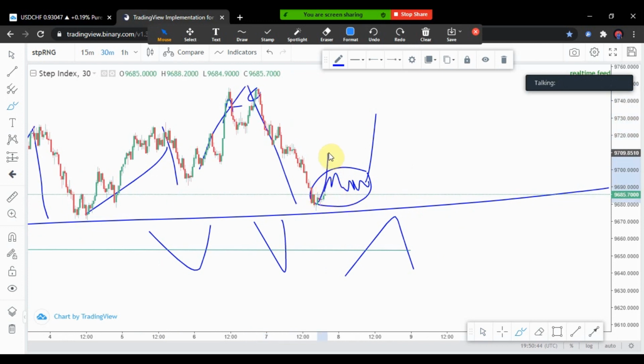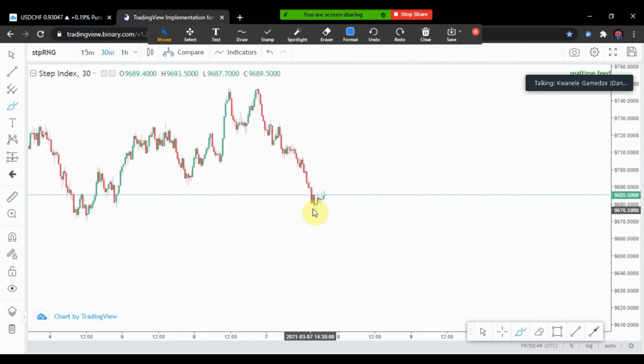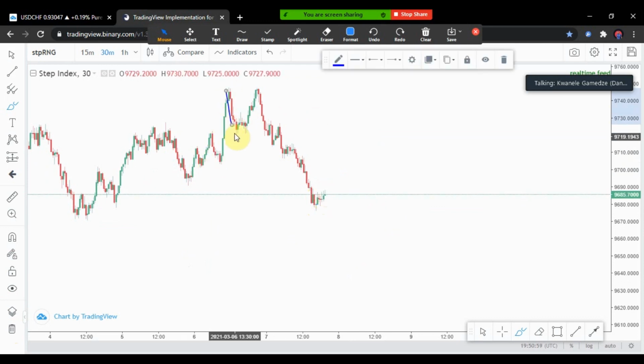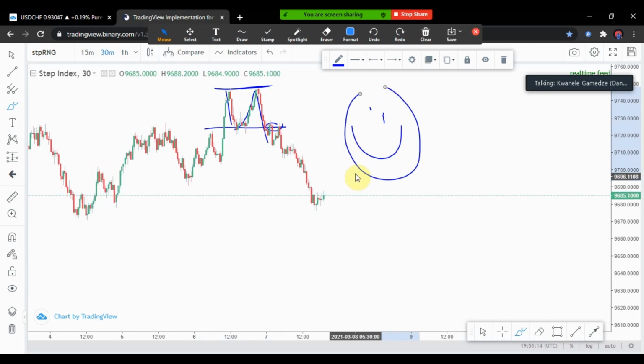If it just starts going up here, don't be tempted to buy. Don't mind the fact that if it goes up you might condemn yourself. Allow the market to give you something convincing again, just like it did here: it went down and up again, stopped here, then went down, and after a break of this small double top, it retested. Then this is enough confirmation, guys.